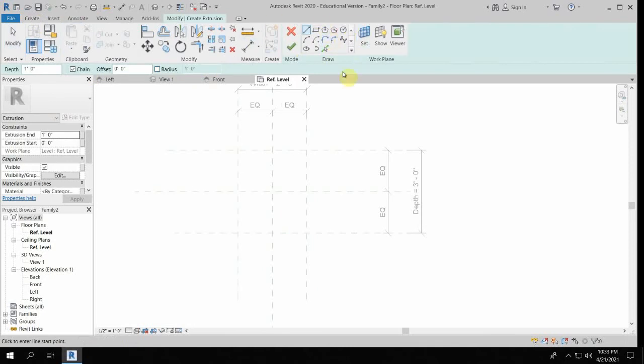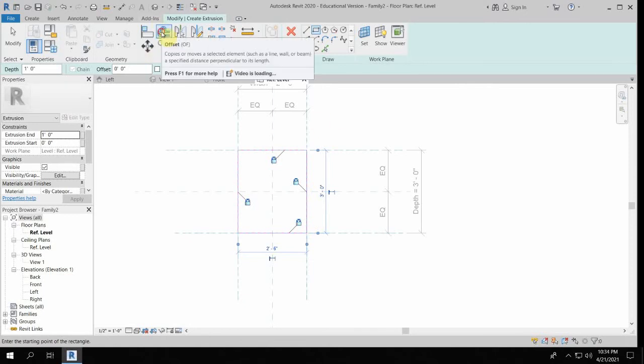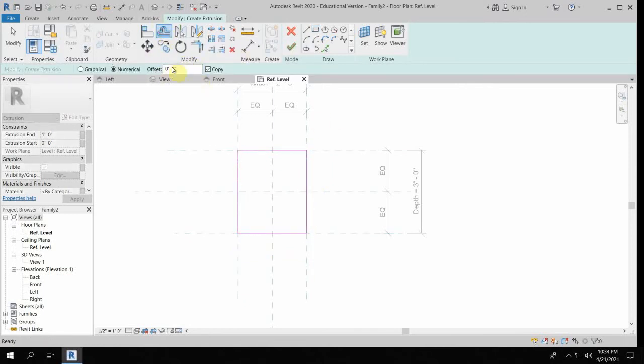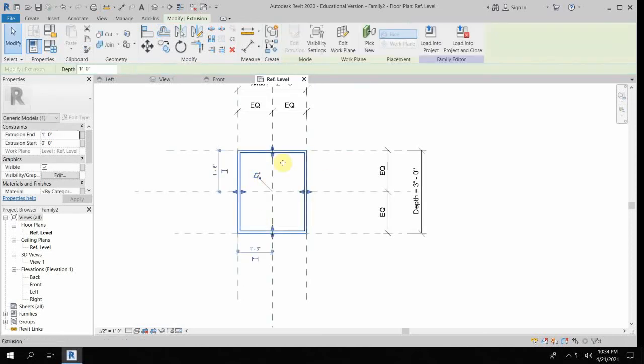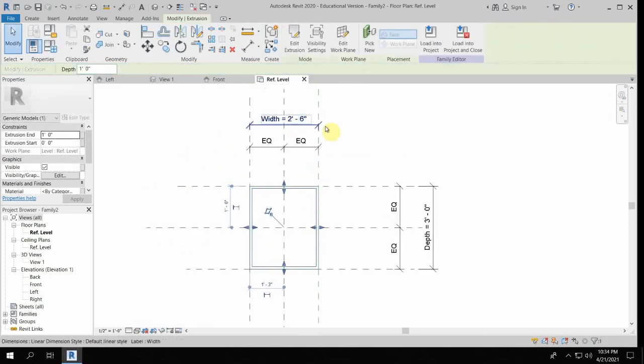This whole little drawing area comes up. I'm going to click on my rectangle tool. I want to lock these sides to those reference planes. I'm now going to hit the offset tool. 1 inch is good here. And if you hold tab, it should select all of them and go all to the inside. And hit the green button. So we've set the width and the depth, but we don't know the height yet.